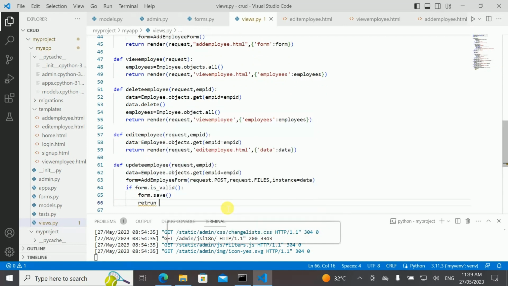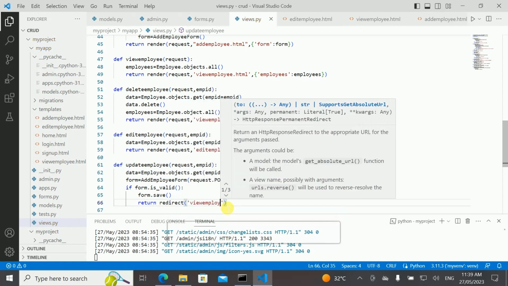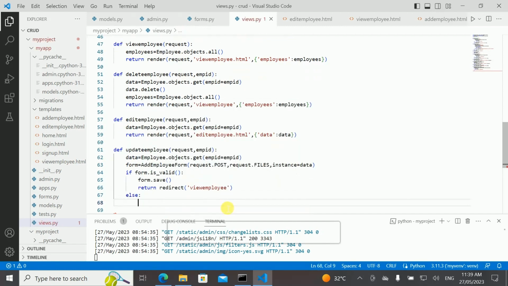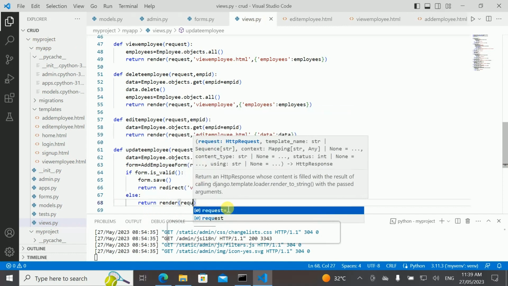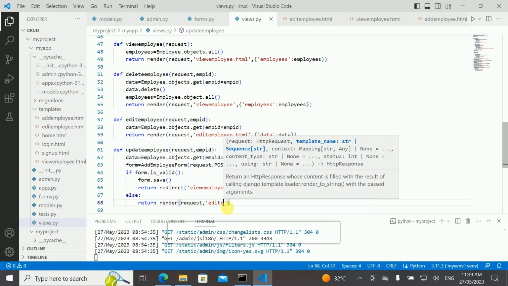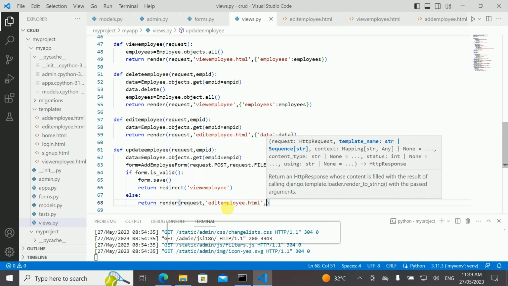Return redirect to view employee, else return render request, edit employee.html, and then we need to pass the data.